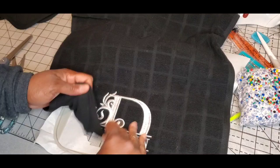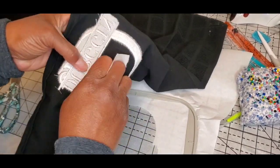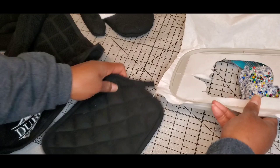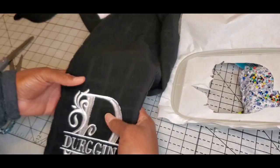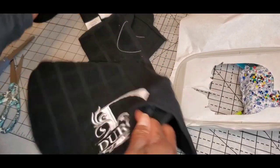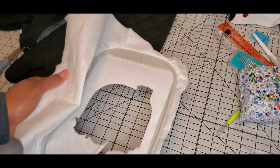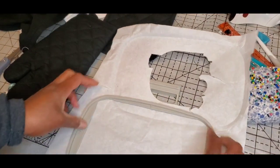Because it's on paper it just pulls right off the stabilizer, and of course you'll go through and clean the back all up so it's nice and neat. What I want to do now is see how it looks against this actual item — I just want to see if I think it'll be too big against the potholder, and I don't think so. I think it'll be perfect, so I'm going to keep this size for the whole set so I don't have to go back and do any resizing.